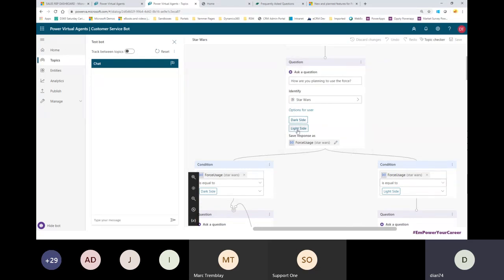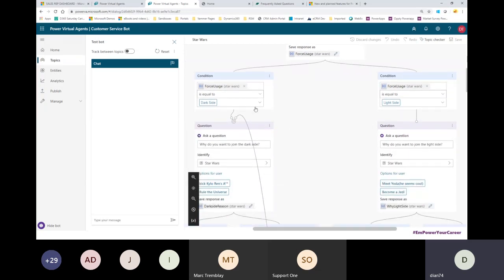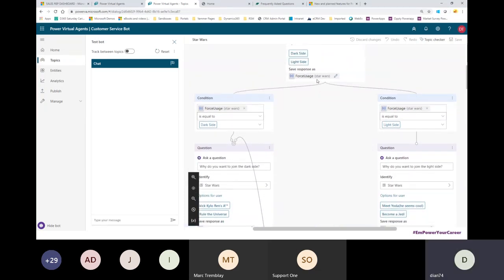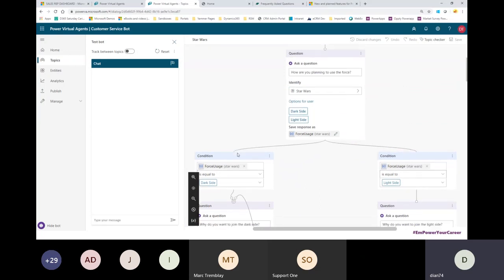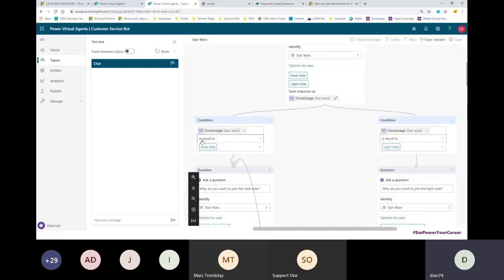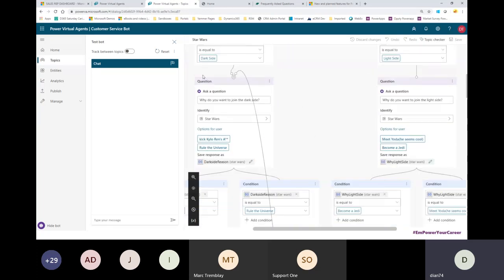And then I gave them two options, dark side and light side, and we actually went to the dark side, right? So it's saying here, if what they're picking is dark side, then go this way, take this path. If it's equal to light side, take that path, right? And then it's going to the next question.